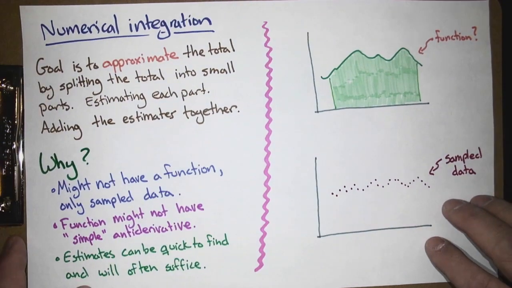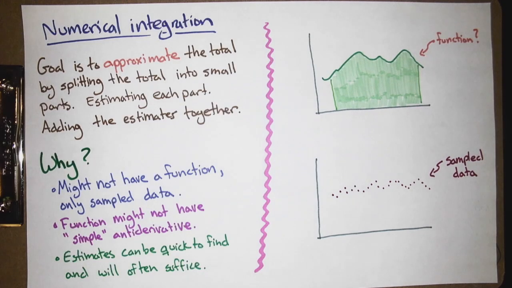So I already mentioned we have our numerical integration. What's our goal? Approximate the total. And we're going to think in terms of area. That just helps us think because calculus is very geometrical. But of course, when we talk about finding totals, even though we phrase it in terms of area, it can represent anything.